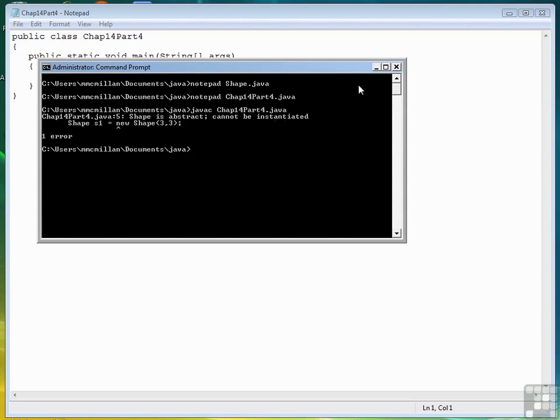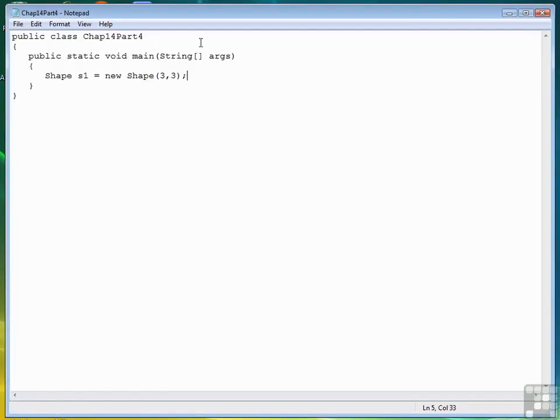So once you've declared a class as abstract, then you cannot instantiate an object of that class, but you can use it to create other classes. So for example, I can do this. Create a circle class. We'll call the draw method just to verify that it works. Save the file.